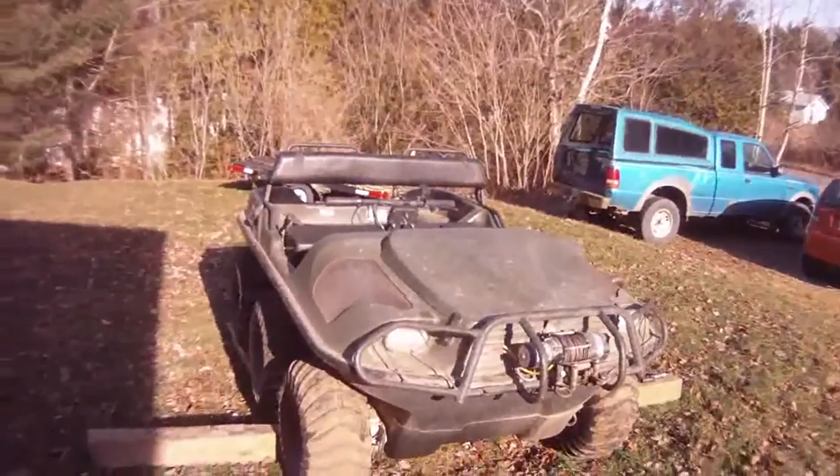We're going to put a windshield on it, and possibly, if we have time, we're going to put the boat mount on the back for the boat motor. I know that's a summer deal, but we're going to put it on because it's something that stays on when you put it on. And we just picked it up, and I'm kind of excited about it because we like to do a lot of fishing with it. Anyway, here's the Frontier 650.